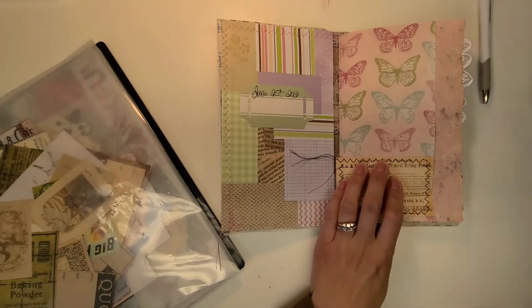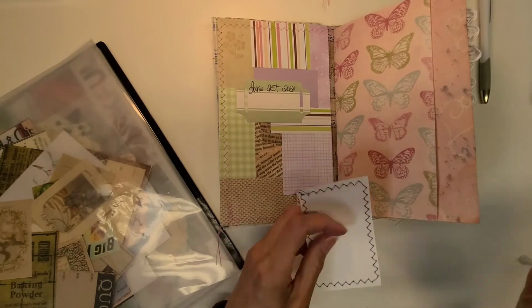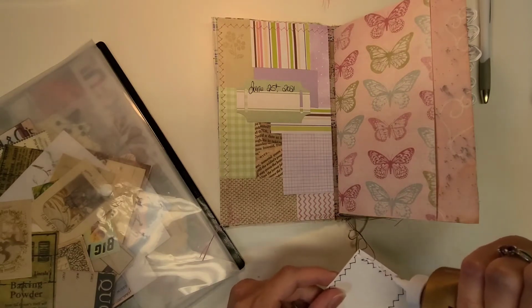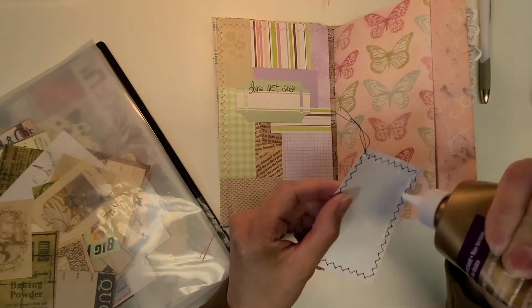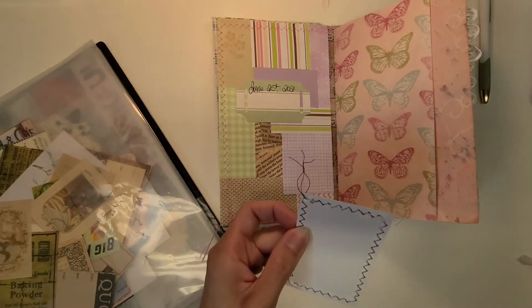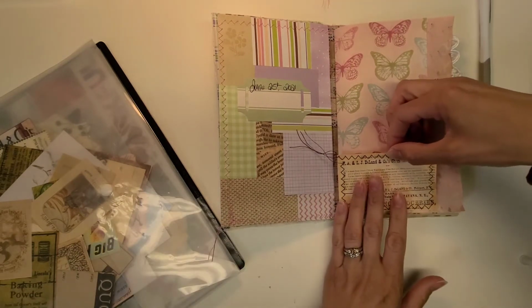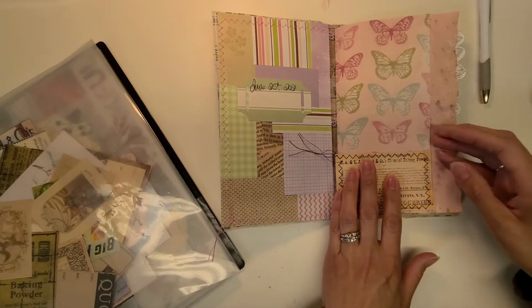So I'm going to grab my glue and attach that to this page. Obviously I'm not going to add my threads to this one since we have black on there. I'm just gluing around the three sides right on top of the thread. And I just want to write on a pretty piece of paper what I want to do with this journal. So I'm leaving a little bit of space here at the bottom.